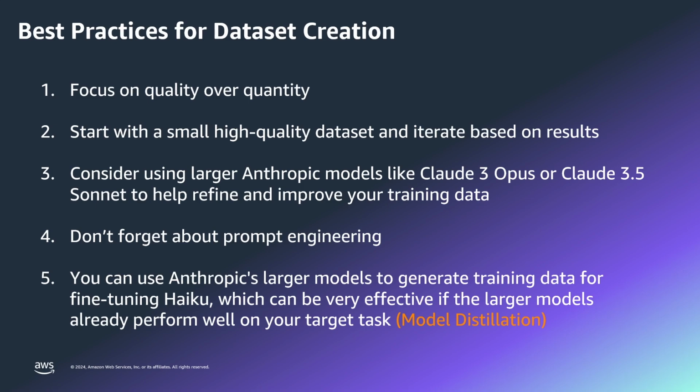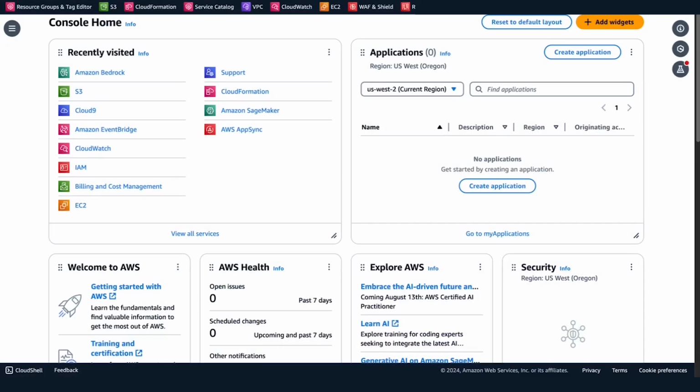And now let's switch to a demo so you can see what that process looks like from inside the AWS console. Our journey to fine-tuning, you might think, starts by immediately clicking in Amazon Bedrock, but it doesn't. You actually start in S3 because that's where our training and validation data sets get uploaded to. So let's take a look at those.